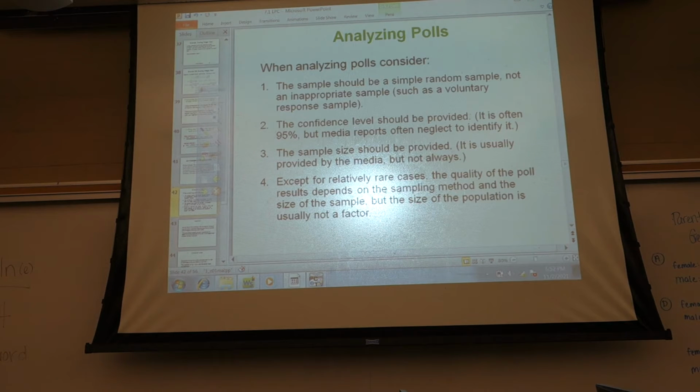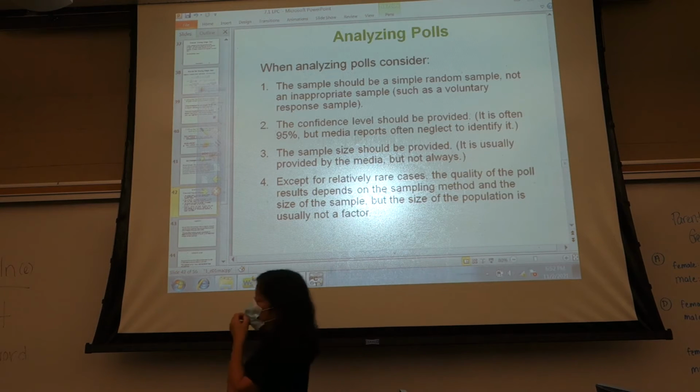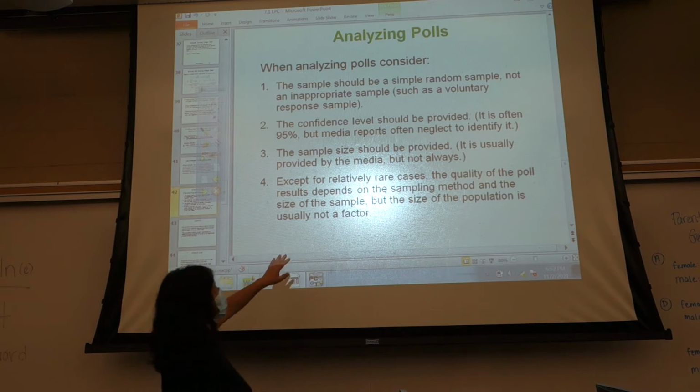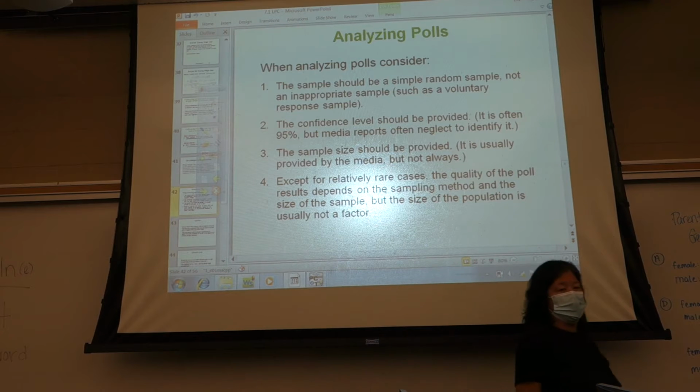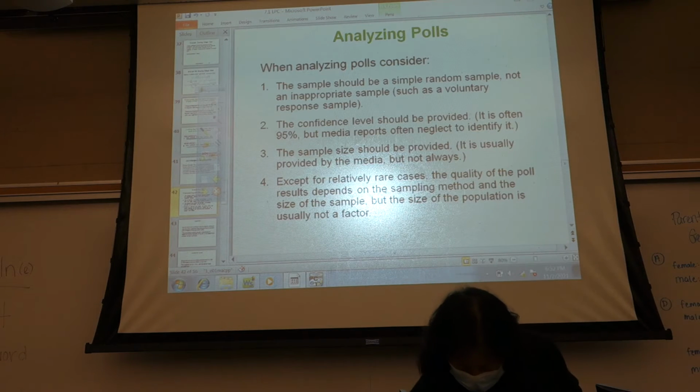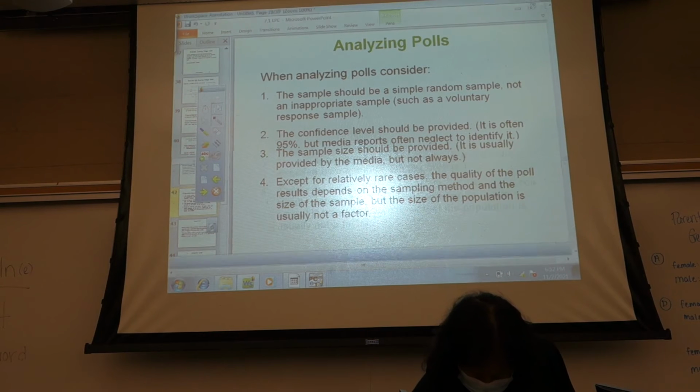Second thing to think about is the confidence level should be provided, the sample size should be provided, and for the most part, the quality of the poll results depends almost entirely upon the sampling method and the size of the sample. It doesn't have anything to do with the size of the population. So that's a super common misconception.